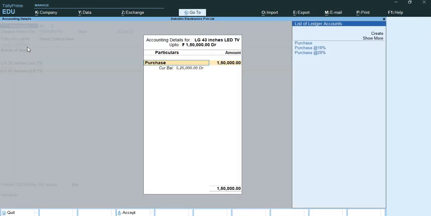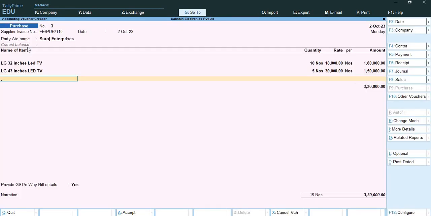So here I'll select the purchase at the rate 28%, which means that I am purchasing LG 32 inches LED TV at the rate 18% GST, and LG 43 inches LED TV at the rate 28% GST. So I am purchasing two stock items at different GST rates.